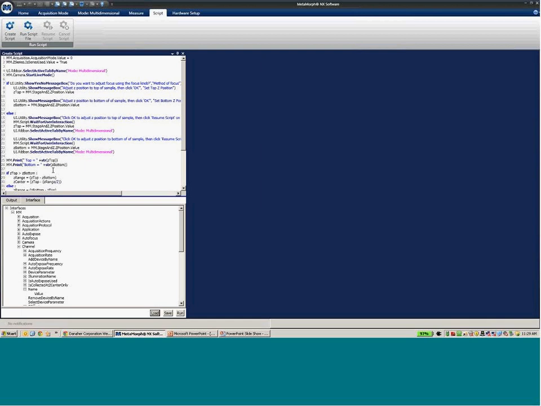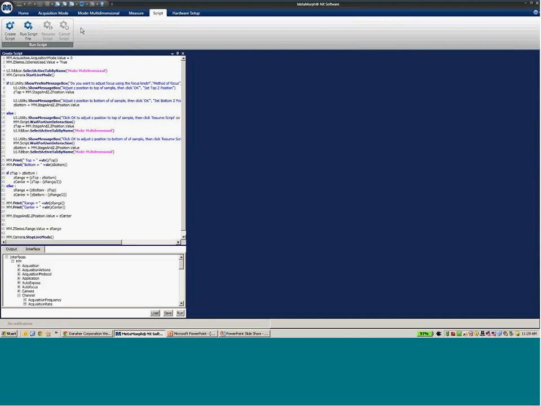Okay, I'm going to switch over to NX right now and show you a couple of the dialogues here. So this is the script interface, the script ribbon. Create a script brings up this dialog at the bottom, whereas run script allows you to select any .py file and execute it.